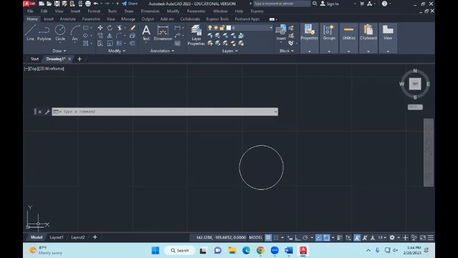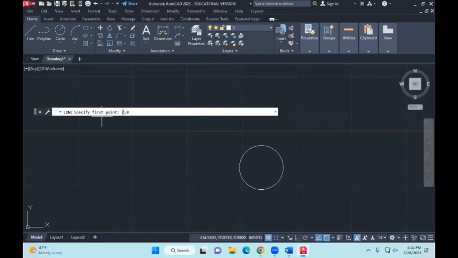So let's execute the line command. Let's do L enter, or click on line, and it will say specify the first point. What should the coordinate of the first point be if we're starting from the origin? 0, 0, right? Yes. So let's do this line. Now what I'm going to show you is we can use coordinates to draw lines and shapes. So let's start with the origin, 0, 0. Okay, now that's the first point.